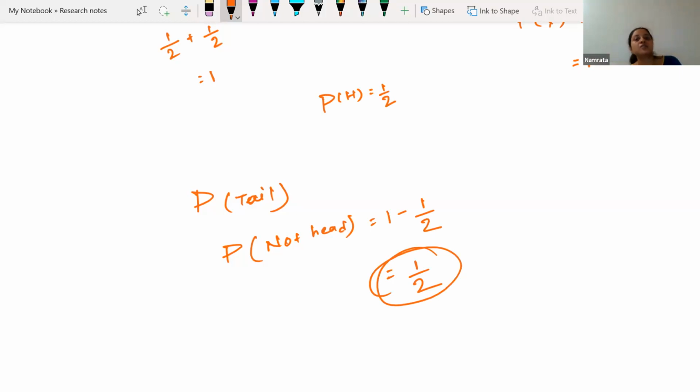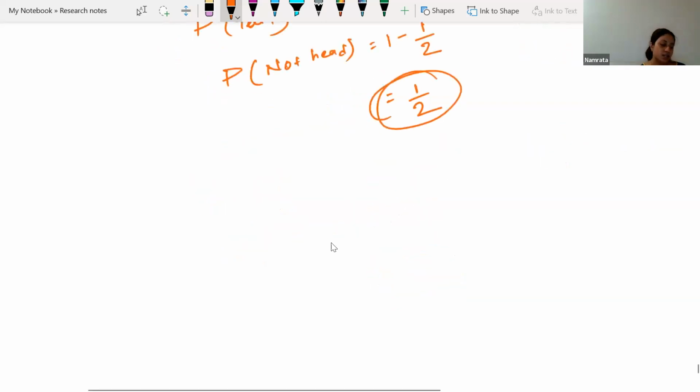That total is 1. So if you have to find one thing which is missing, you can subtract the other things from one, right? Are you getting it? So in general, it is true that the probability of event E complement will be 1 minus probability of E. Okay. Now let's see where we are using these conditions, or let's apply those in the questions itself.